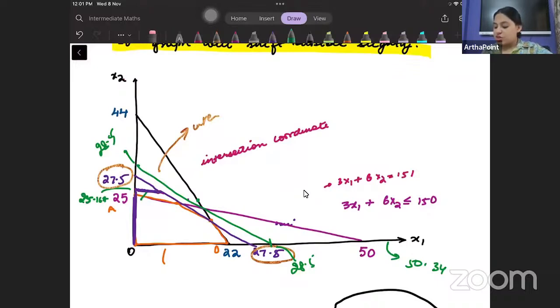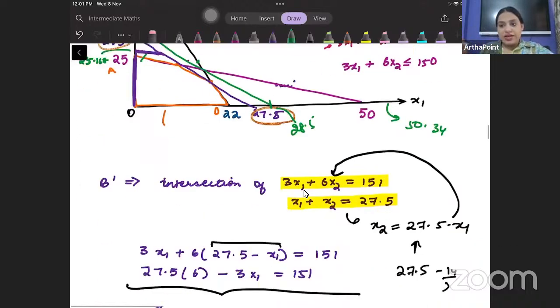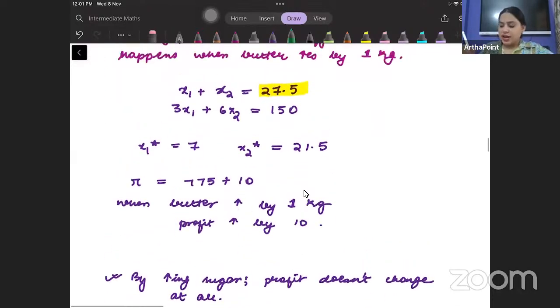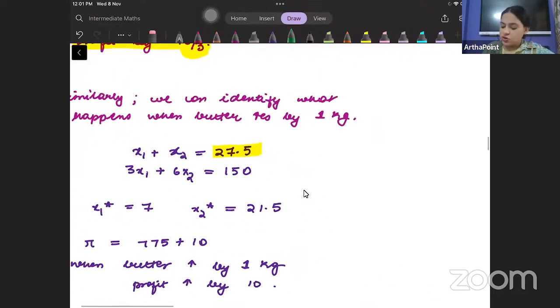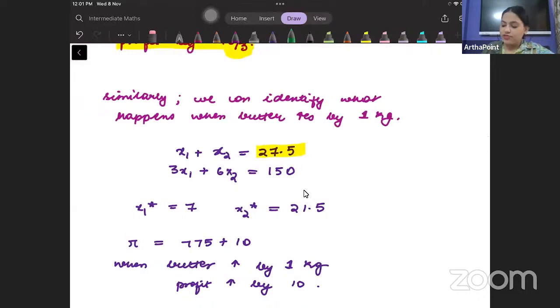So when those intersection points will go ahead and change, we want to go ahead and we want to see what those new intersection points will be. कि now where butter and flour curve will be intersecting with each other, हमें वो generate करना है. We want to go ahead and we want to generate that, right? So then you can do a similar analysis. कैसे करेंगे बेटा? So instead of this being 27.5 ना, you will put here 28.5.